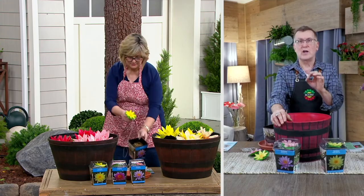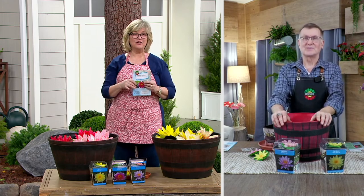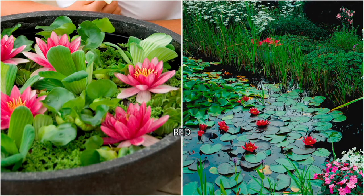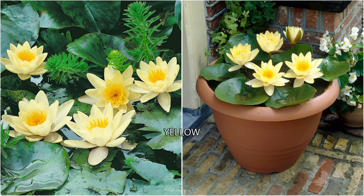Let's go through the images — I want to show you how beautiful they are and what you can expect. These are going to attract butterflies and dragonflies, and dragonflies love water lilies. If you have a little pond, it'll soon be looking like a Monet painting if you've got several of these. They make more flowers once they get going — that was probably just started with one plant but look how it multiplies. One is in a whiskey barrel and one is in a real pond, so you can grow them any way you want. We searched the world to find a complete kit that would guarantee your success.